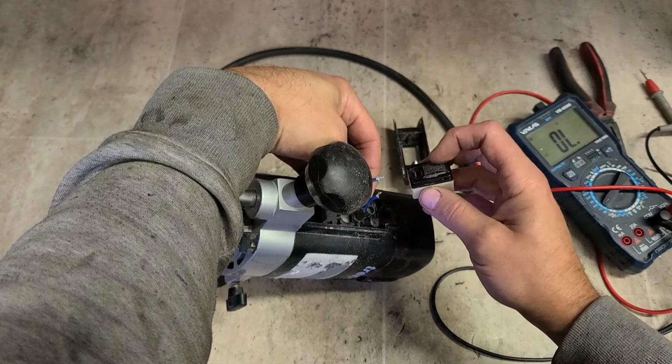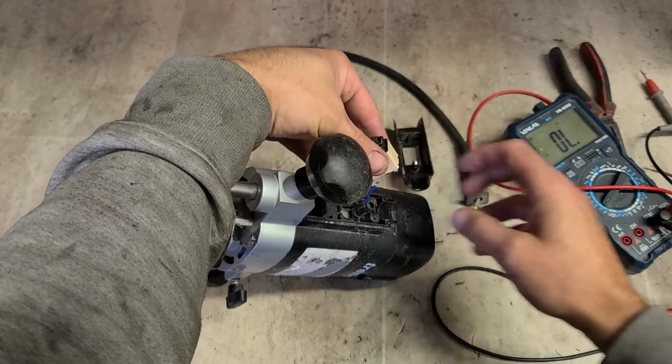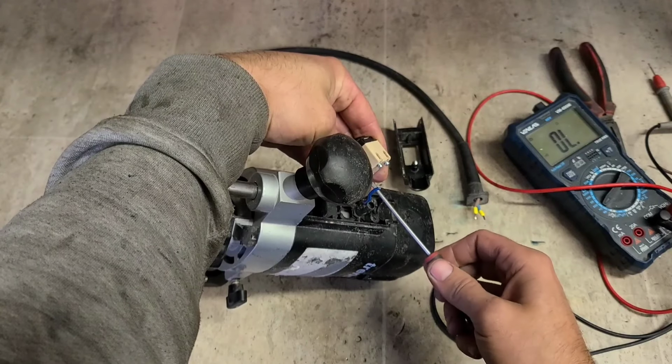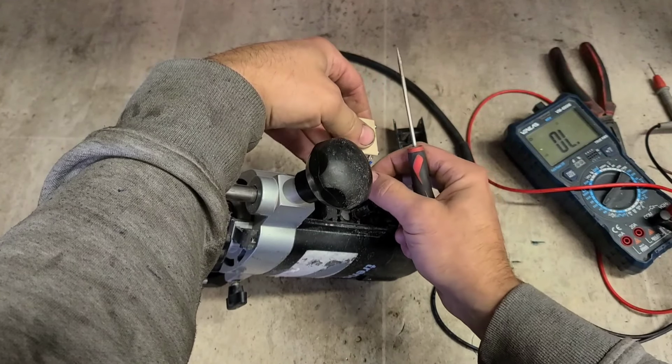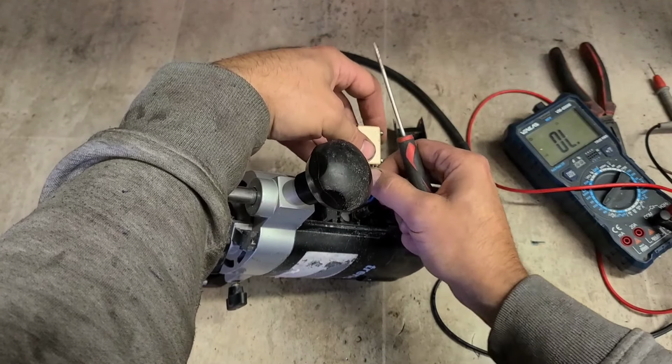Alright, so the on position was down. Try to give it back the same way we got it. Otherwise, the customer trying to use it the wrong way around, not a big deal, but it could be annoying for him. We're trying to slide the switch down to switch it on when it's meant to go up.